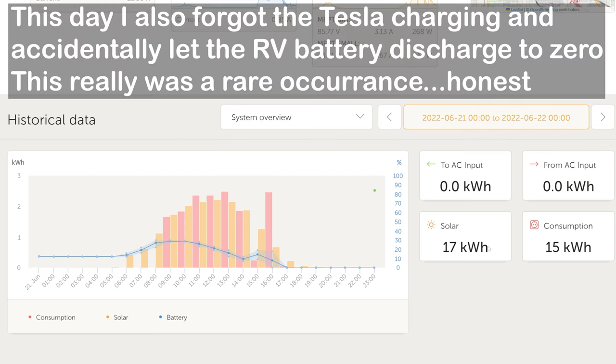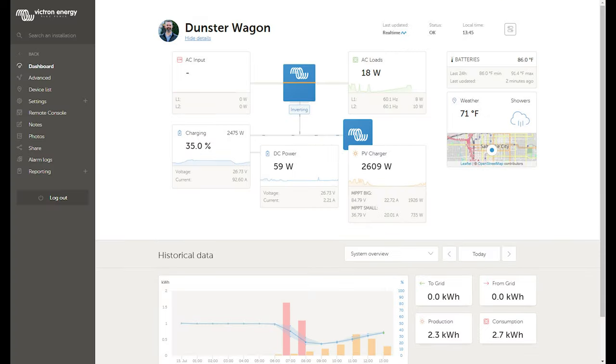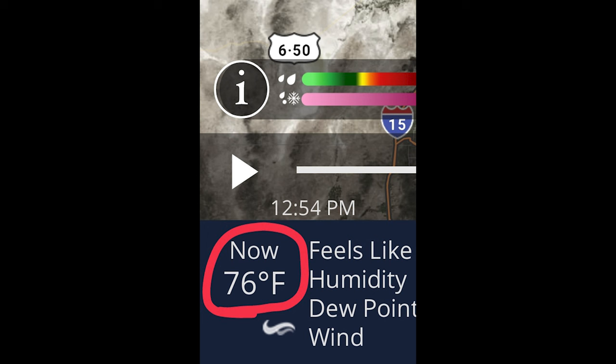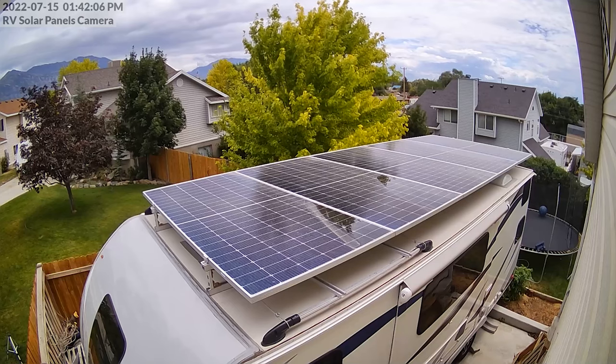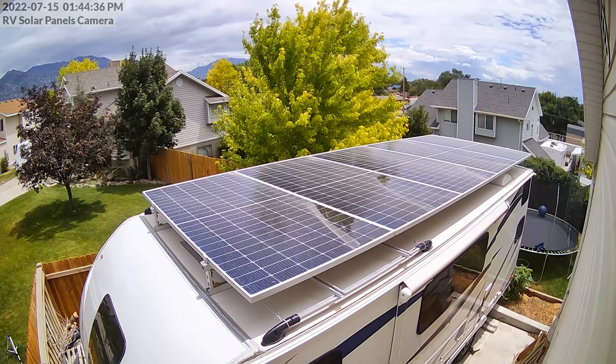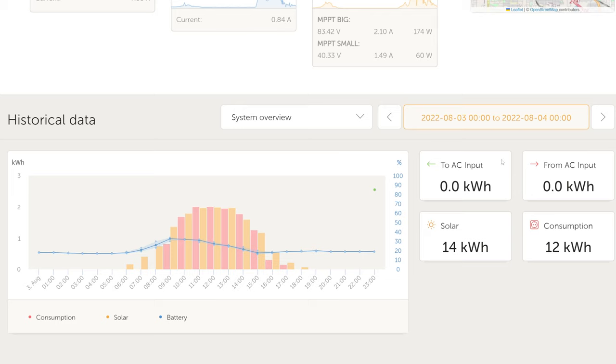June 21st was the summer solstice and a perfectly sunny day, so we got 17 kilowatt hours — though as we saw in May, I'd also hit up to 17 kWh then too. July 15th saw the all-time highest solar production moment of the entire year: 2,609 watts, occurring around 1:45 pm when the ambient temperature was 76°F. Similar to the June peak, this happened on an overcast and rainy day when the sun suddenly came out and production spiked.